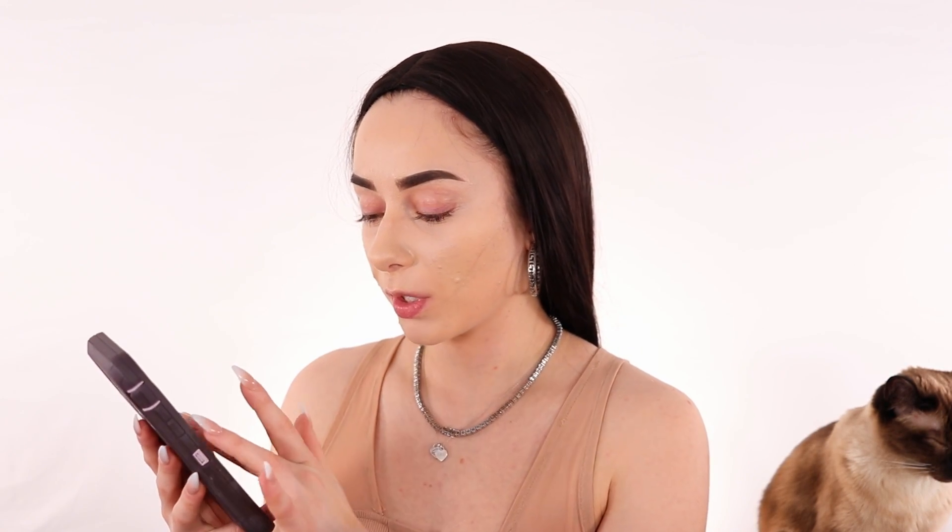She has an arch that is a bit bigger, so I'm obviously following my natural eyebrows — I don't want it to look too crazy. I found the picture I wanted to do; she posted this one in October but her makeup is most of the time the same and she looks absolutely gorgeous. It's hard to replicate when you're that gorgeous! She has a lot of warm tones and not that much on her eyes, but it looks absolutely beautiful.